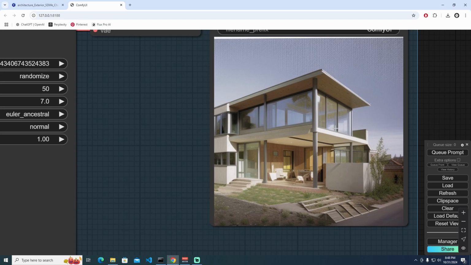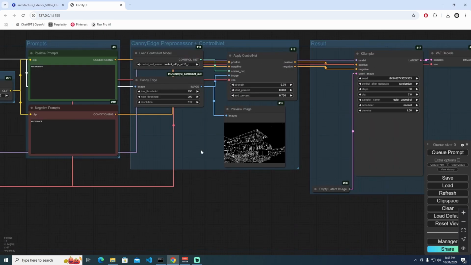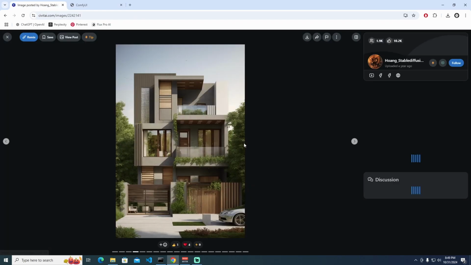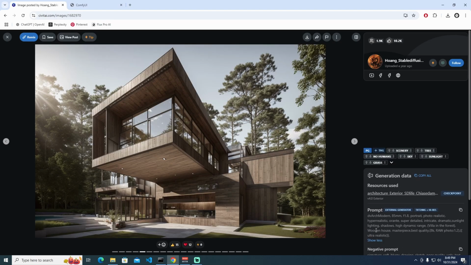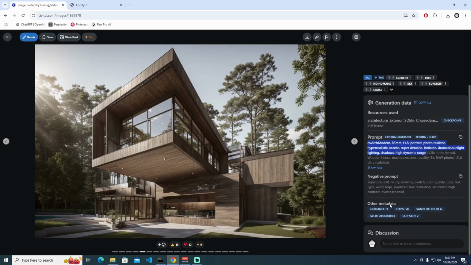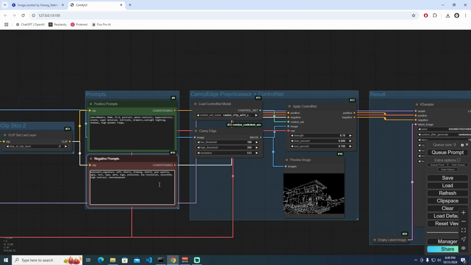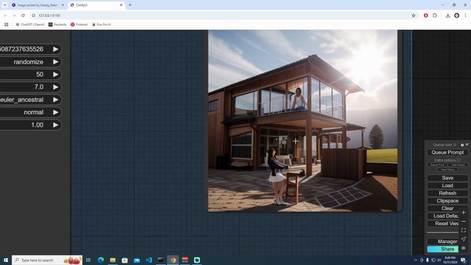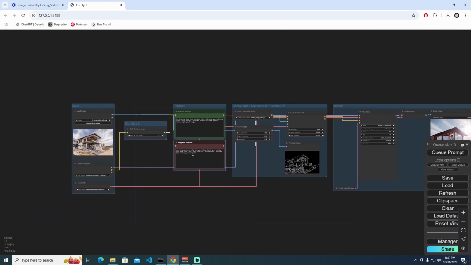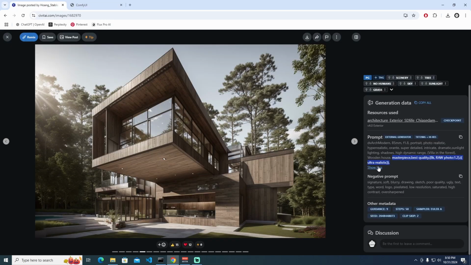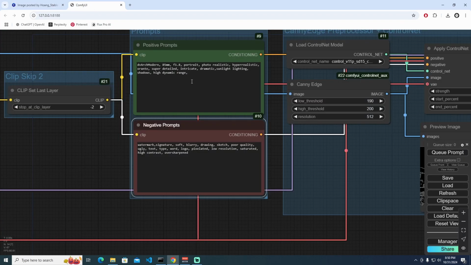Okay, that's a little bit better, but I guess we have to change the prompts. Let's have a look at different prompts. Okay, for example, like this, DV arch modern in here, photorealistic, hyperrealistic, and hyper range. I'm just copying this prompt and pasting it in here, and also the negative prompt, adding this here to here. So let's queue the prompt again. Okay, we have a girl and woman problem. So in here, I'm using this as well. And let's queue the prompt again.